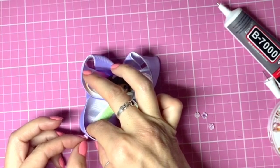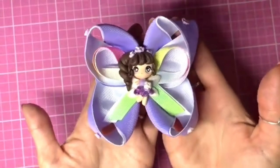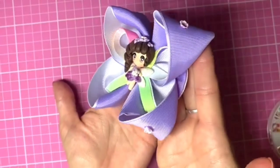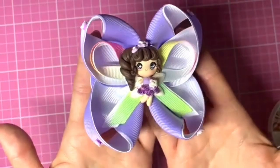So these flowers I'm just sticking on all 4 of the loops in the middle. And there is the finished bow with all of those little flowers. I've glued 1 on each loop, so it looks beautiful from all directions. Isn't that just gorgeous?